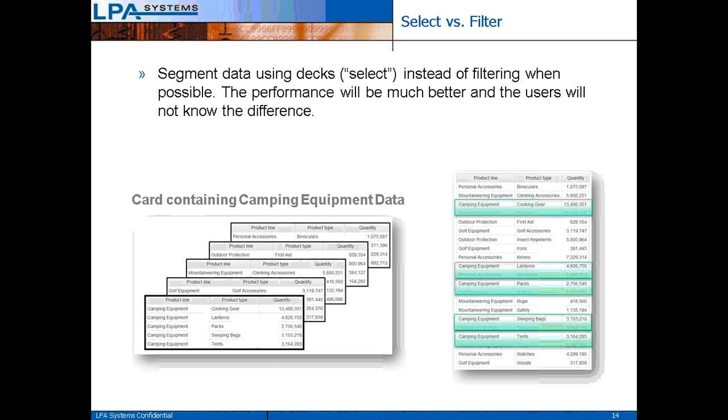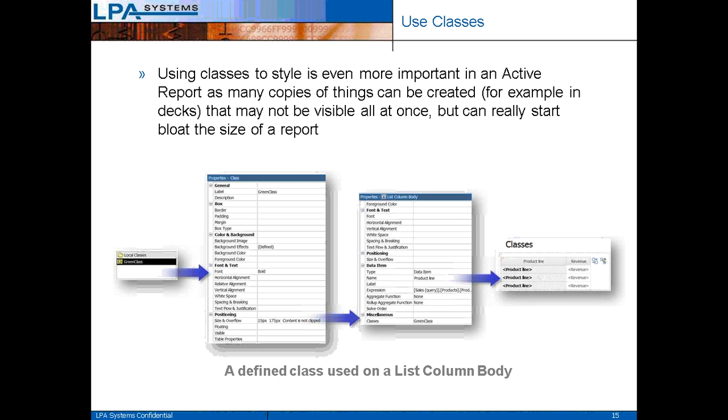So to keep the file sizes down and the performance up, try to keep those things in mind. Using a select versus a filter. In our from scratch example that we did, I know I used a filter, and when you're using a very small data set, the filter works just fine, filtering a list directly. A lot of times when you're dealing with large volumes of data, segmenting using decks and then using a select to select a specific deck as opposed to filtering a list directly will increase your performance. Users won't know the difference, the look and feel will be the same, but it should perform much better with bigger data sets.